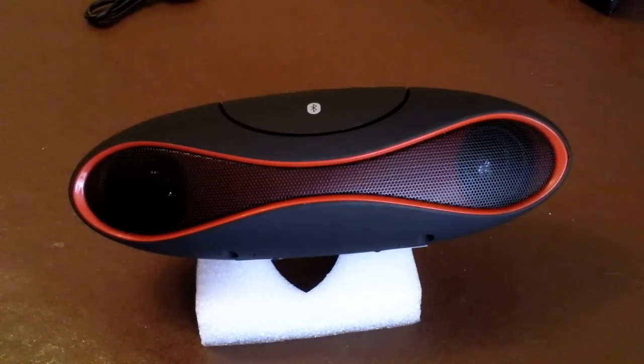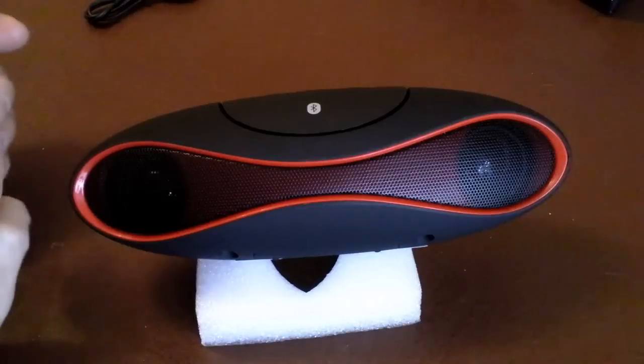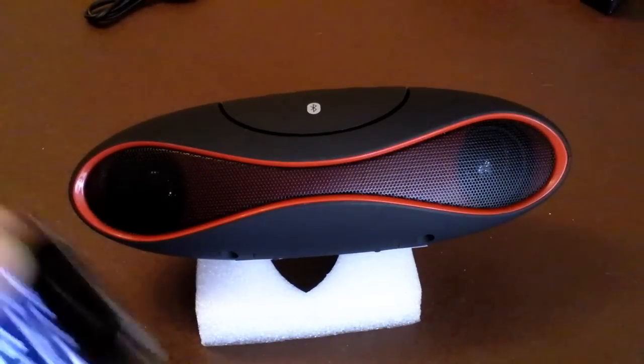Quite pleased with that, to be honest. I mean, bearing in mind if you actually used a 3.5mm jack connection cable, it's only going to sound even better. You normally lose a little bit over Bluetooth, but yeah, no complaints for the sound at all. Quite good.